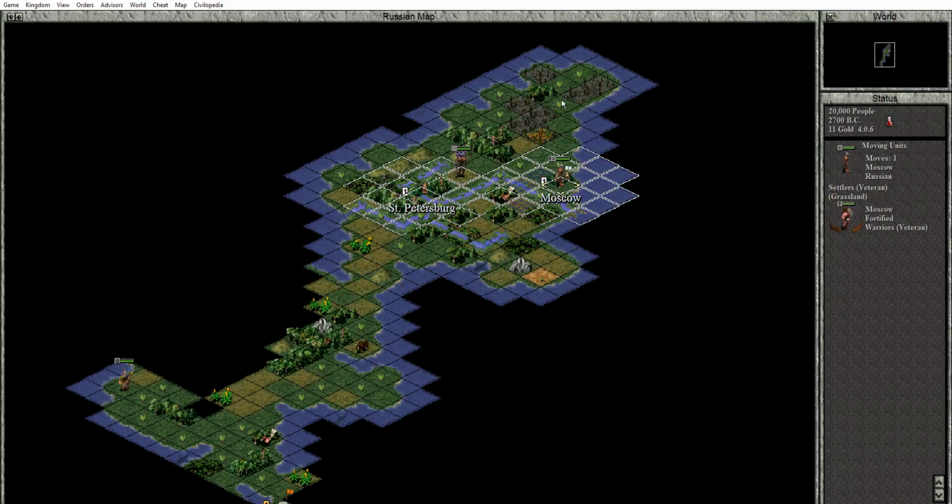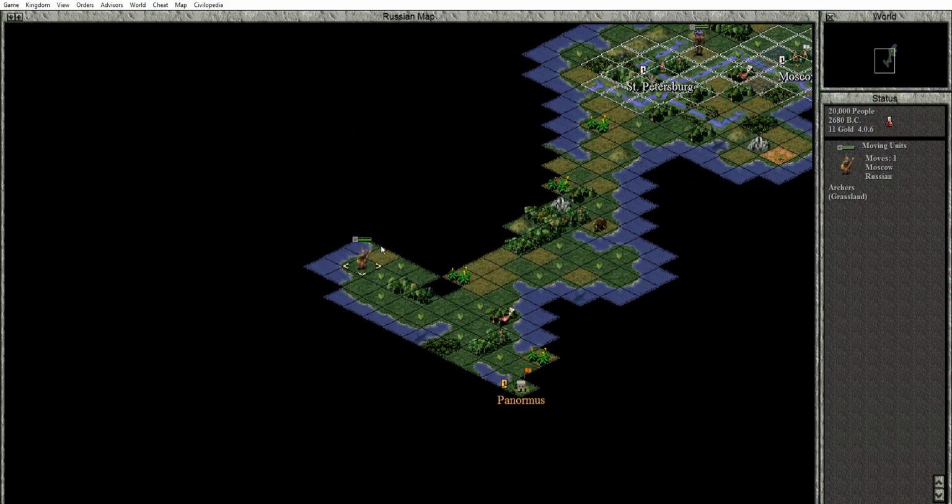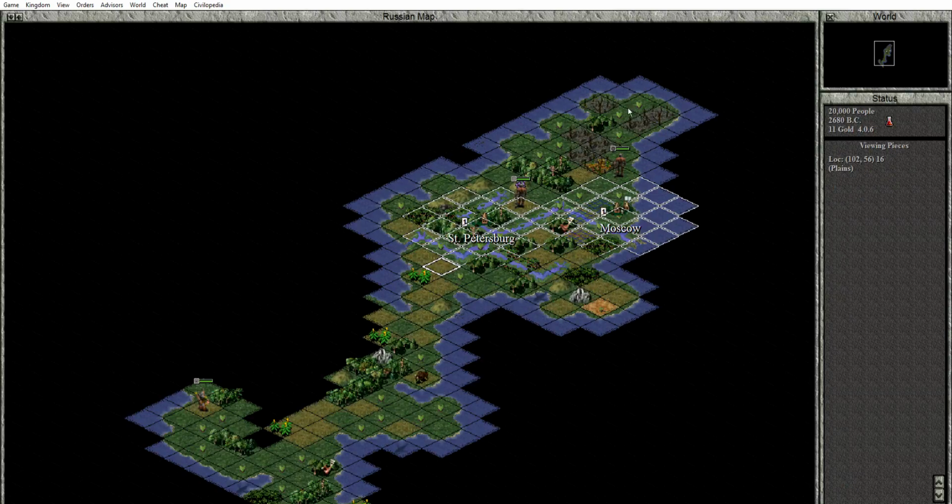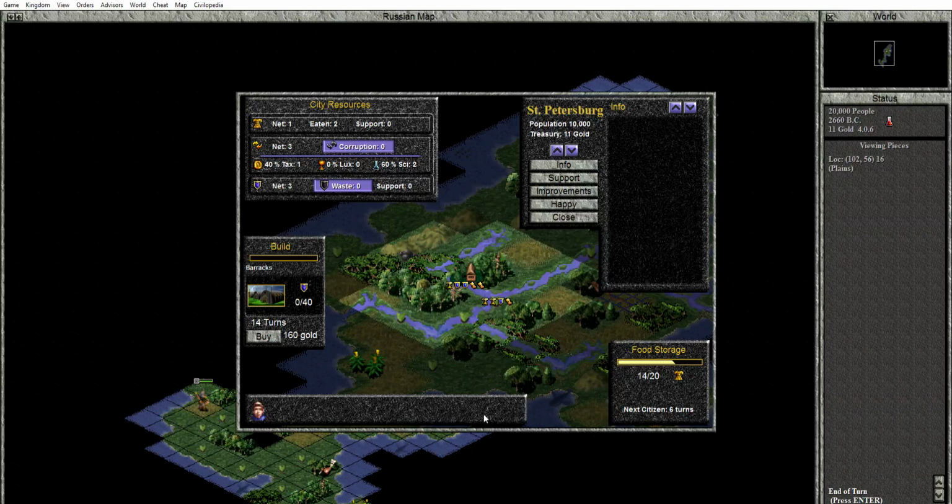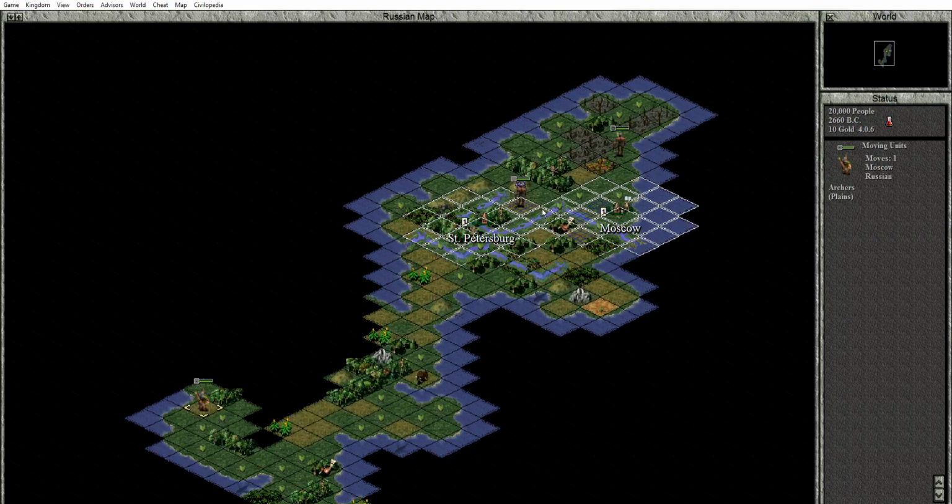Should probably put a city up here, or barbarians will start spawning up that way. Civ 2 definitely has my favorite barbarian system out of all the games. There's no camps, but they spawn very randomly. They can capture cities. And if they capture a city, you could take it back, they may just hold it for a while, and it allows them to spawn units like crazy.